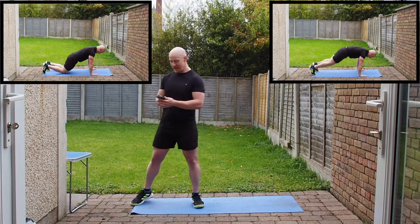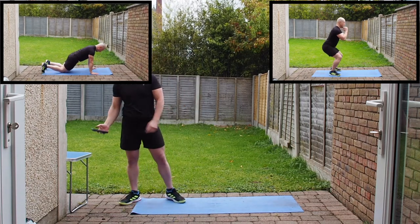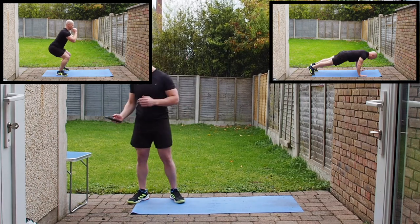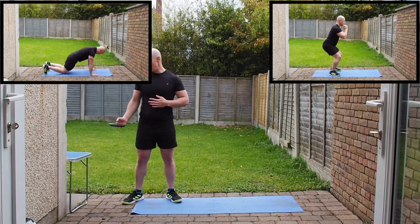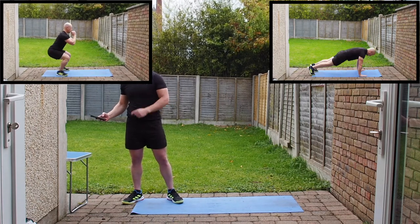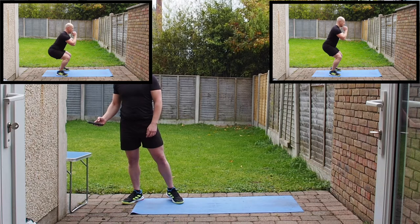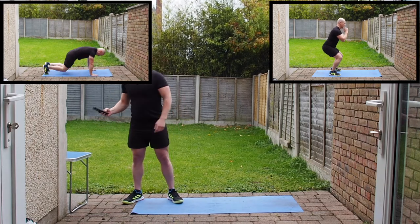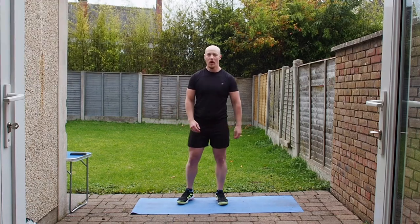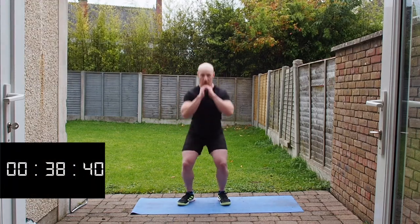Same timing, so try and stick with me if you can. And go to that easier move if you need to, okay? So we're starting with our squat pulses and our 1 push-up. So 5 pulses and 1 push-up. We're going to go again in 5 seconds. 3, 2, 1, and go for it.